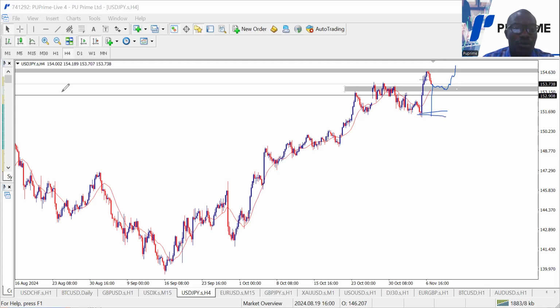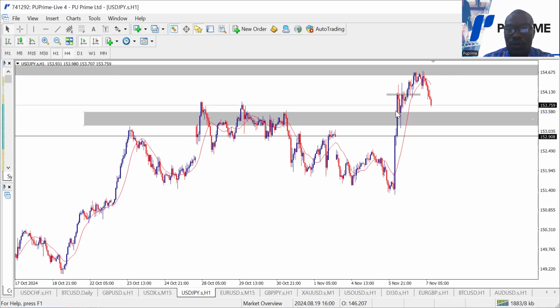So we are currently in the retracement phase. Reversal has not been spotted on 4 hours time frame. So let's go to 1 hour for USD JPY. The 1 hour time frame also is still the same. We've not broken this 1 hour low, so we still need to be patient for what will happen at the very least.